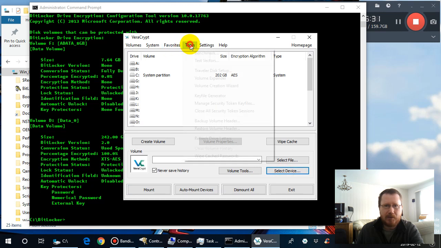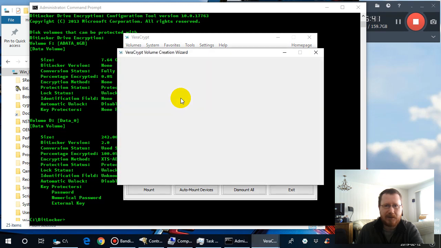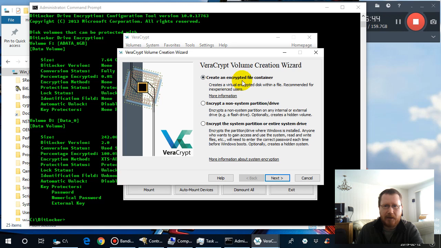and if we were to say, let's see, tools, benchmark, travel, volume expander, I think it's under volumes, yeah. Create a new volume, and let's see what options it would give us. Create an encrypted file container. I actually do use that function. I store my sensitive personal data in an encrypted file container that is automatically synced to Dropbox. So nobody at Dropbox, or nobody who breaks into my Dropbox, would be able to read that data, because it's an encrypted container. But I benefit from being able to sync up that file.